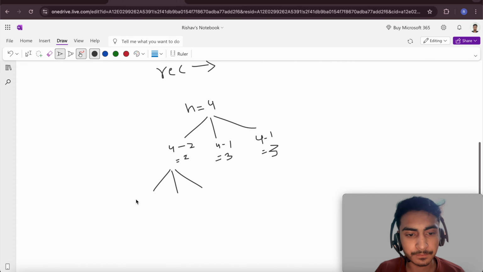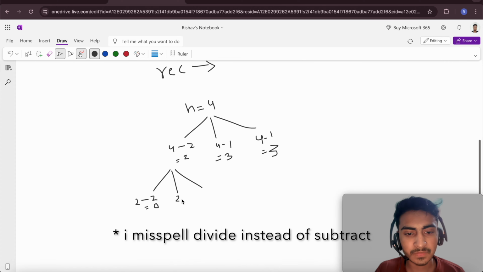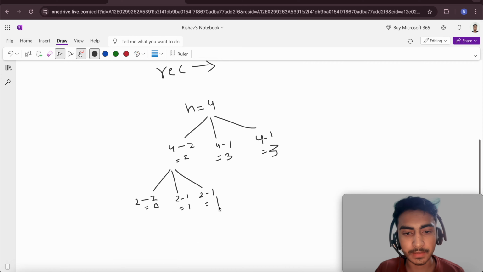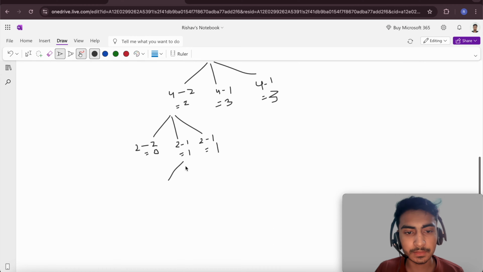So let's see. I will get 0. We subtract y, I will have 1. I subtract z, I will have 1. Again I will subtract x, y and z. Subtract x, I have minus 1. Subtract y, I have 0, and z, I have 0.